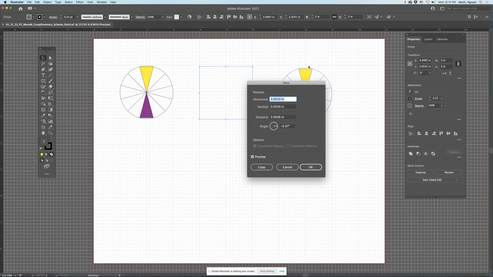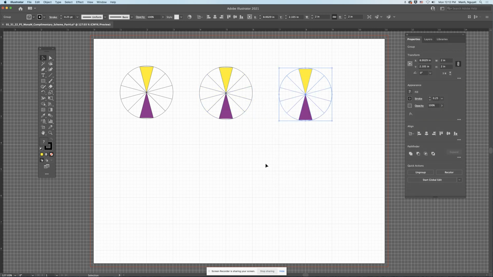Okay. You see how it jumped? See that? It remembers what you did in the past and does it for you. So just make a copy. So you have 3 copies, right? Now you want to align these 3 copies. You see how I aligned it? You see the purple line there, which means I aligned the 3 copies in exactly the same spot.